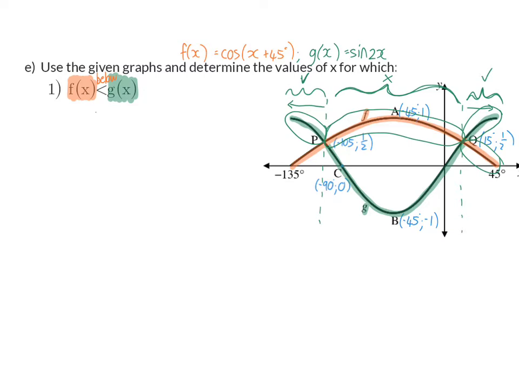So, to write this down, we have two answers, because we had two intervals that fit with our question. So, the first one will be all the x values smaller than minus 105, but our sketch ends at minus 135 degrees.